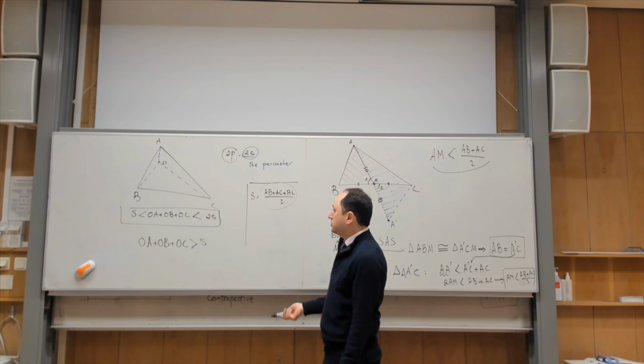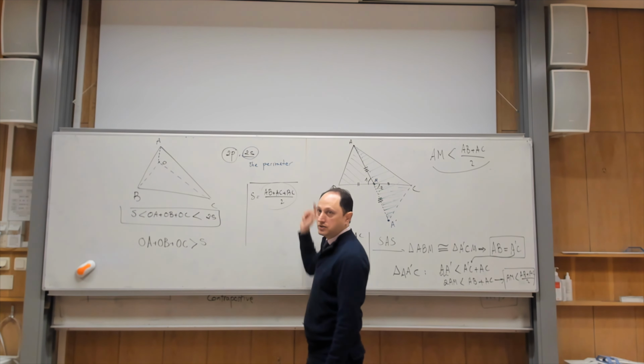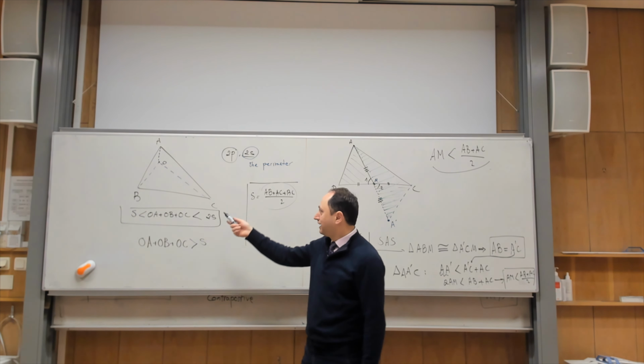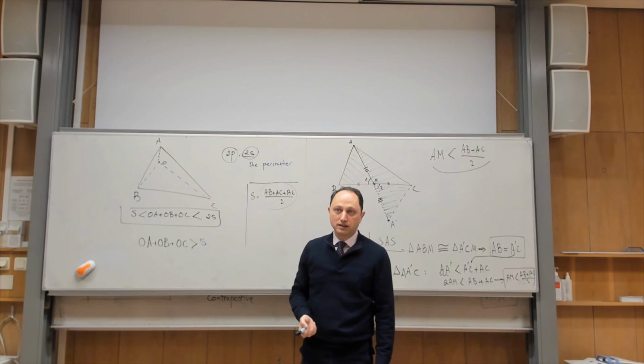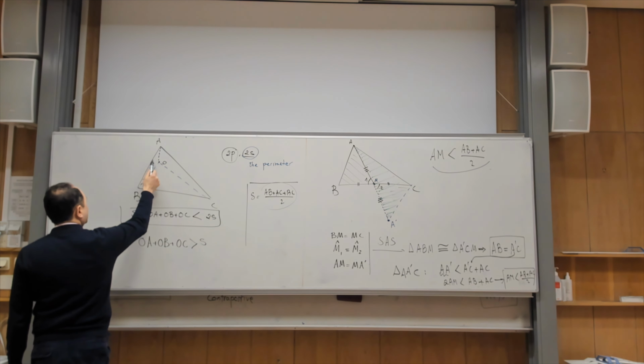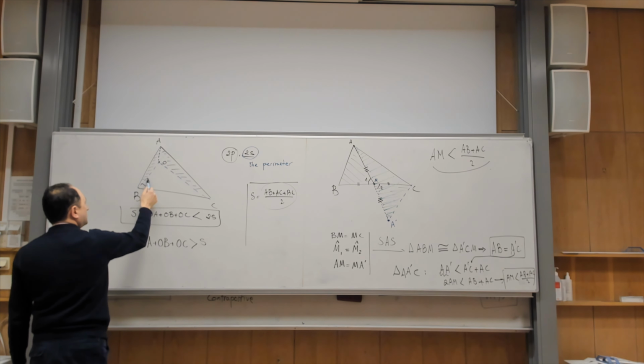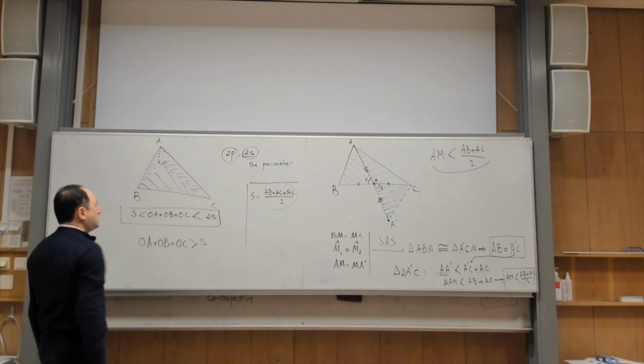I need to use the triangle inequality in a way that involves OA, OB, OC. And how many triangles are there immediately? Three of them you can work with. Here is one narrow triangle. Here is another one. And then here you have another one. Yes? So let us test.